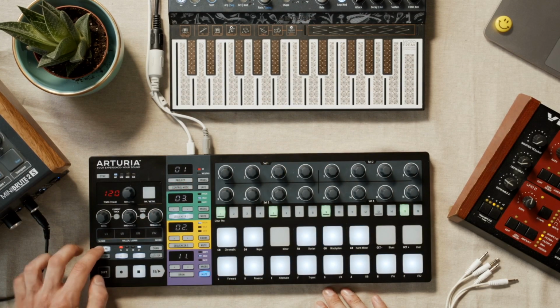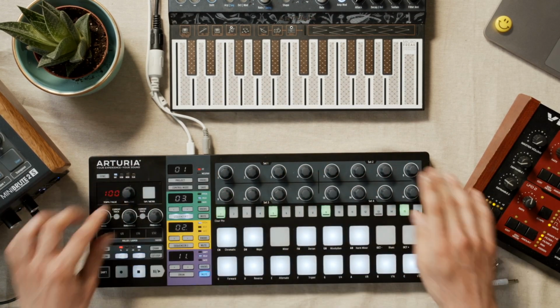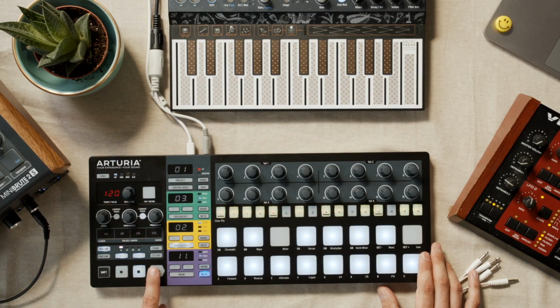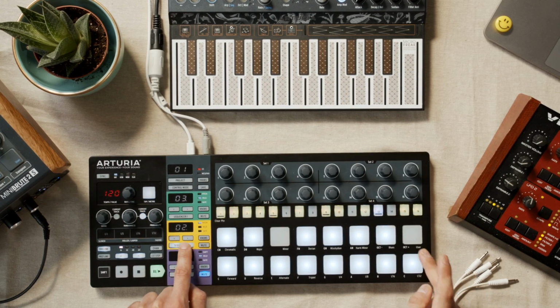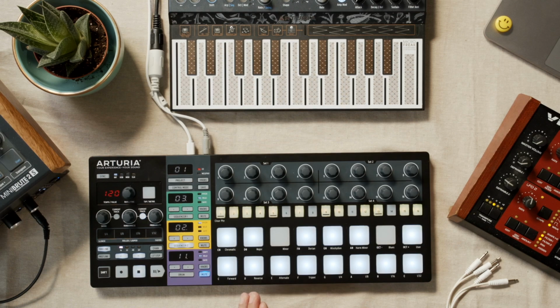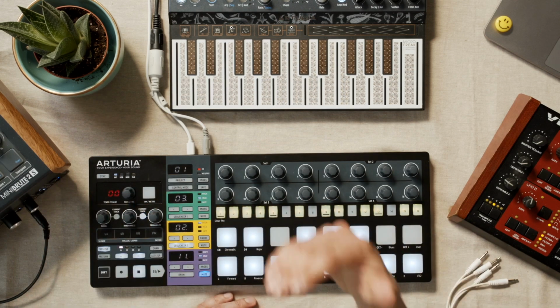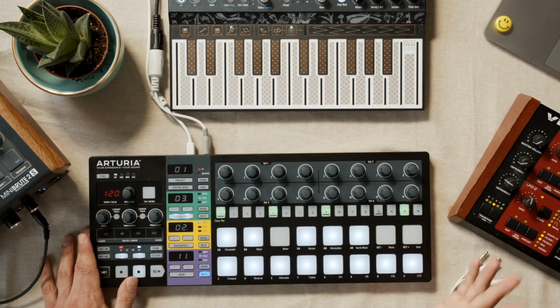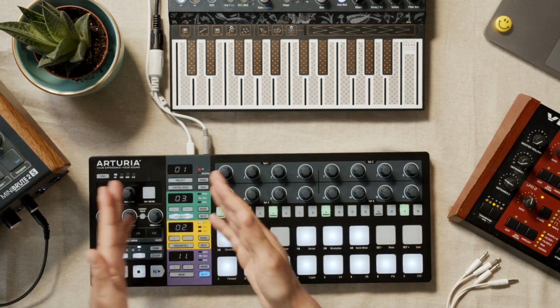So to transpose two sequences at the same time, all you have to do is to enable the transpose link, and now when they are playing, if I transpose the sequencer number 2, it's going to transpose the sequencer number 1 as well. So that's pretty handy when you are playing live and you have your patterns selected and prepared.